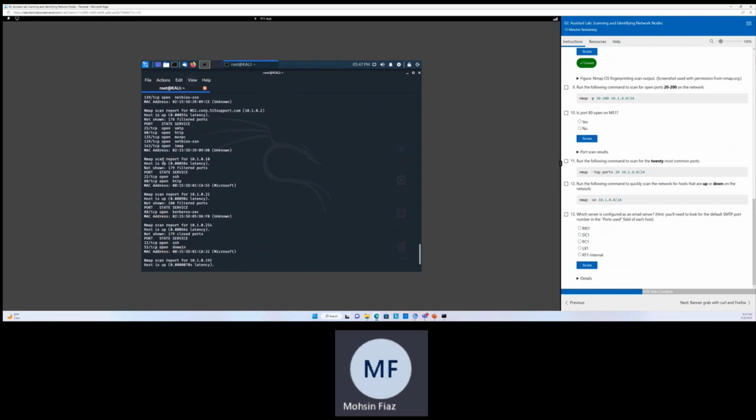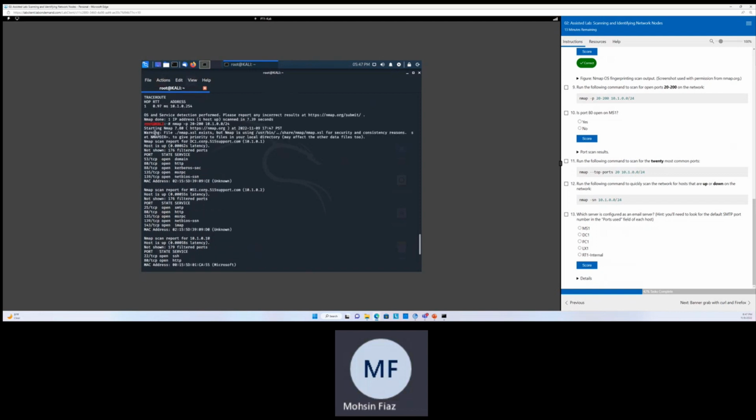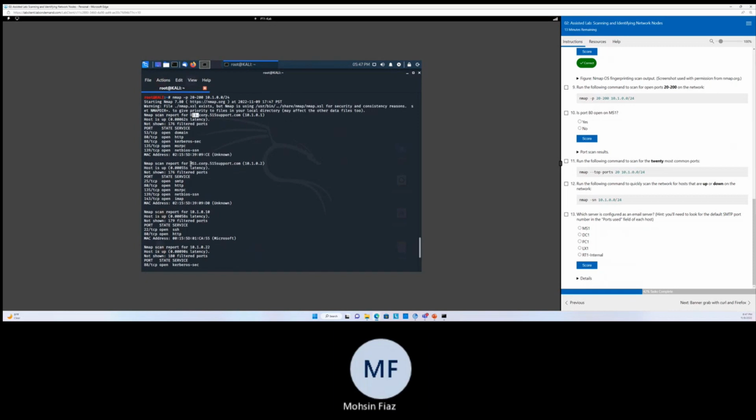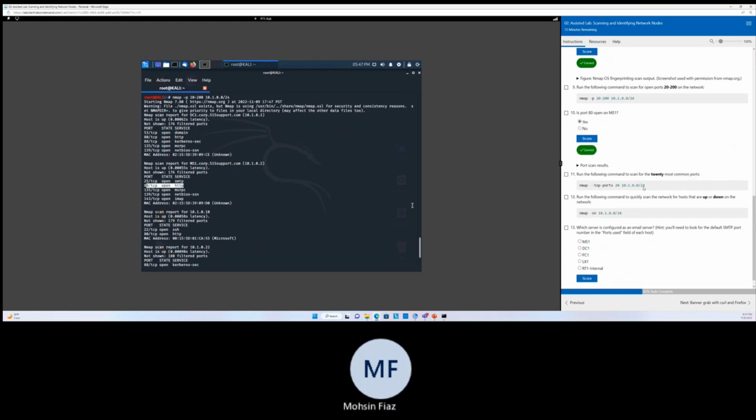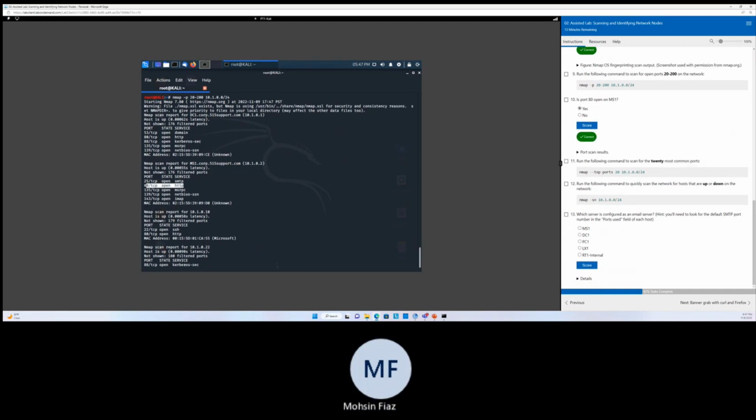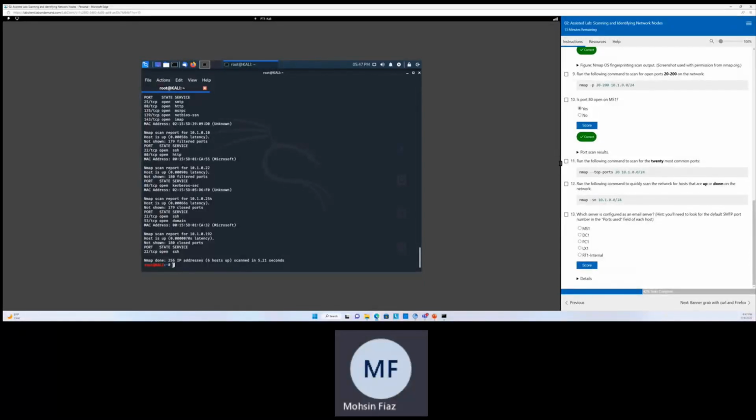And it tells you about MS1, which is port 80, right? Port 80 is open. That is MS1. This DC1, S1, port 80 is open. All right. As you can see, we keep adding switches.